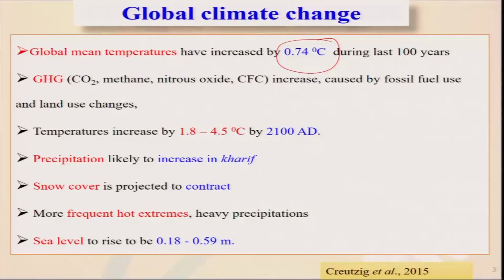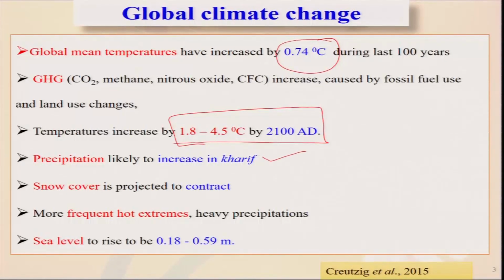And if we cannot control our greenhouse gas emission, our industrial emission, maybe our transport, agriculture, everywhere, there may be a chance of increase up to 4 or 4.5 degrees. Every year people are nowadays telling this year is hotter and hotter. Not only will the temperature increase, it will reduce crop productivity and start new types of climatic variabilities, maybe more cyclones, more floods or more drought. How we manage our climate, we are the best judge and we have to take care of that, so that our future generations and human civilization can exist on this earth.